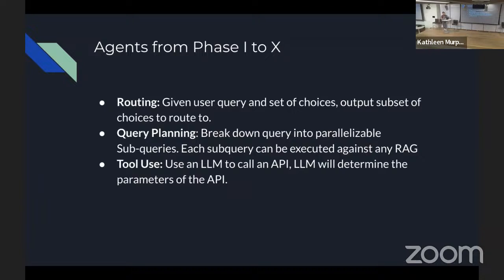Basically, it's a very simple chatbot, right? And the second one is query planning. Basically, it's gonna break down the query into multiple sub-queries, and each query gonna run a RAG, and in the end, you can ask a RAG to combine the results together and send back to you. And then another type of agent is tool use, right? So you can use agents each to call an LLM, and each LLM to call an API for you, right? So that's how we use that.